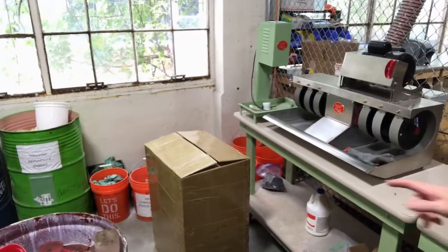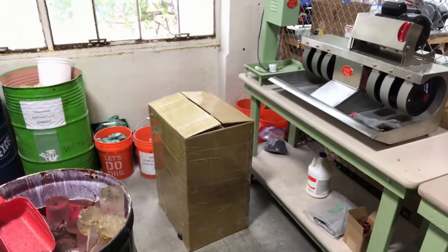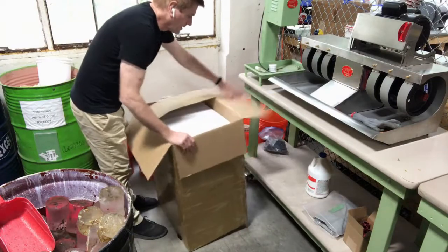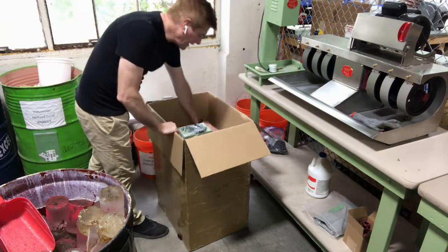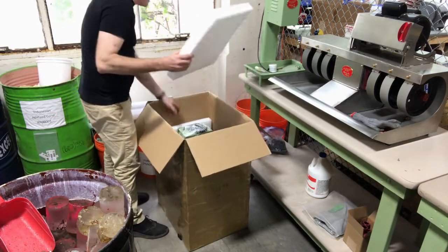Back to the setup here. The first step is I cut the straps off the box, and inside this box you're going to see your main components. You're going to have foam. This is the head component, so I'm going to pull my foam out and pull the foam off of the sides of the unit here.